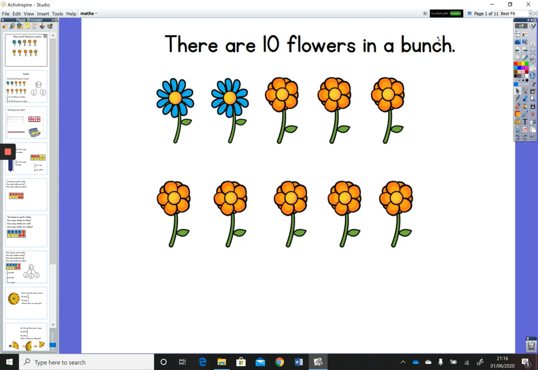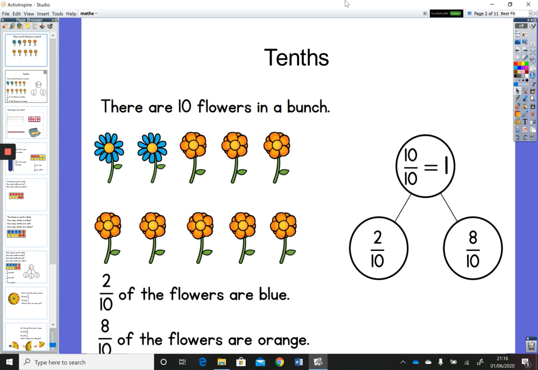I am now going to flick onto the next screen. This is ideally how you would be demonstrating it, how you would show it to me. Remember, we're talking fractions, so we need the numerator and the denominator. The numerator is the number on the top, the denominator is the number on the bottom. How many flowers were blue? Well, 2 of the flowers are blue, aren't they? As a fraction, we write that as 2 over 10. So 2/10 of the flowers are blue, and that means 8/10 of the flowers are orange because 2 plus 8 equals 10.